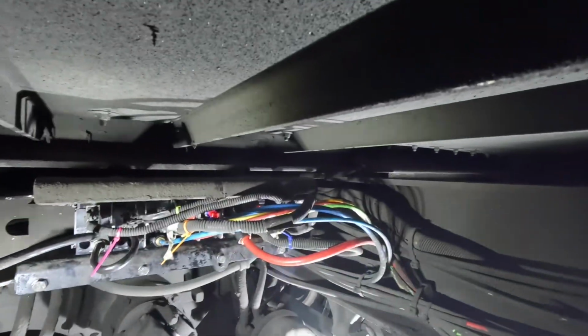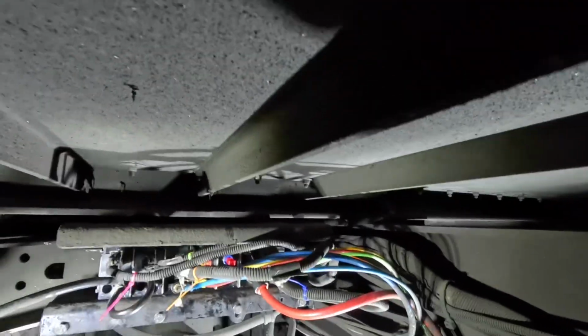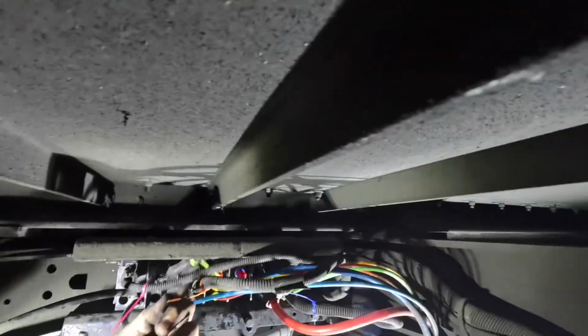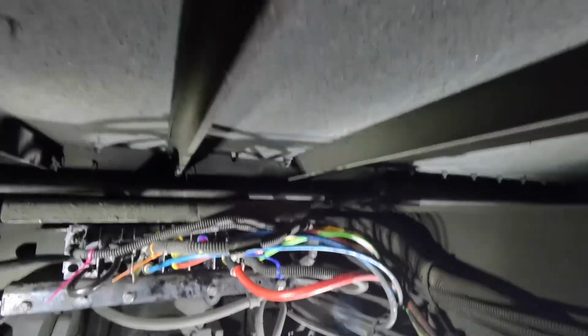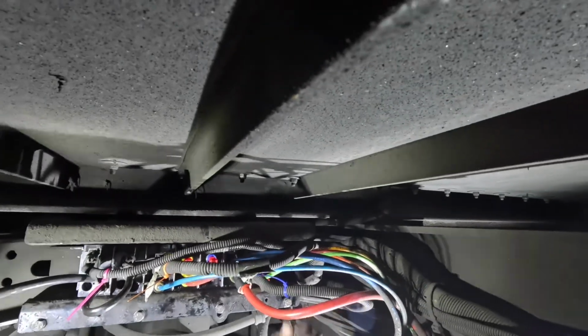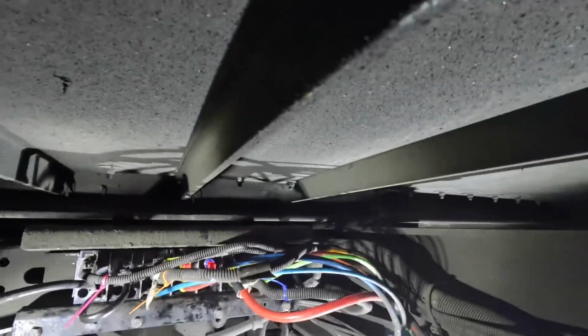Okay guys, so we have everything connected, everything in its place where it needs to go. I'm not gonna go ahead and zip tie it just yet because what I wanna do, number one, I wanna make sure everything's connected and plugged in. Then I'll go ahead and secure everything. But first thing first is you gotta go ahead and start the truck up. Let it build pressure, let it build and purge to about 120, 130, whatever it's set at. Turn off the truck, come back underneath and verify your repairs, okay? Then go ahead and do your zip ties and secure the harness and airlines and whatever you need to do. So right now what I'm gonna do is I'm gonna go up to the front, I'm gonna fire the truck up, and then we'll go from there. So let's do that first.